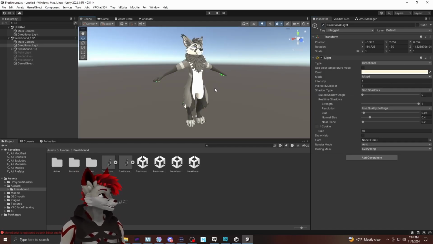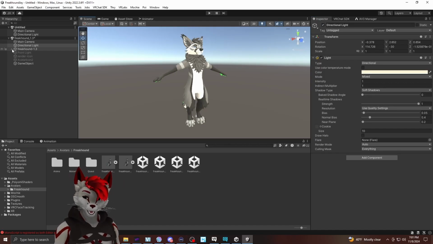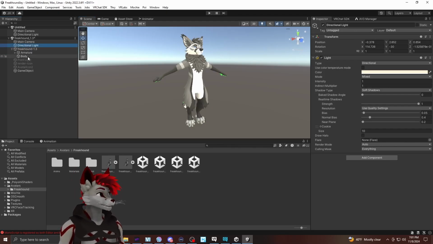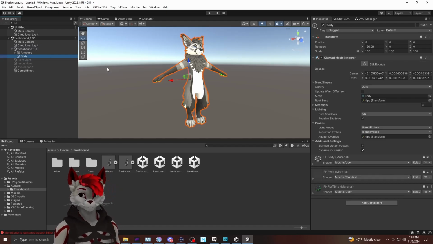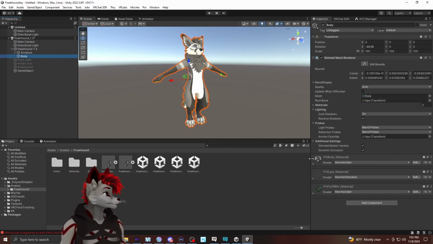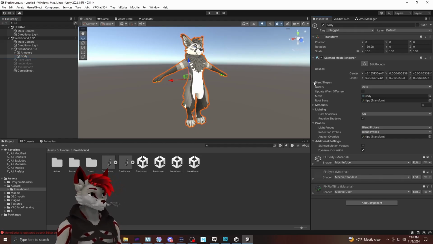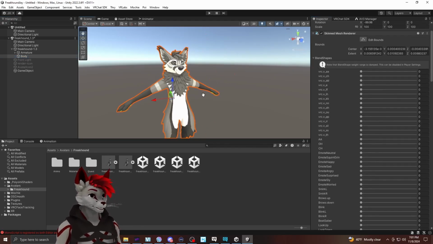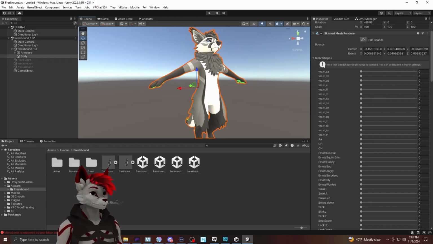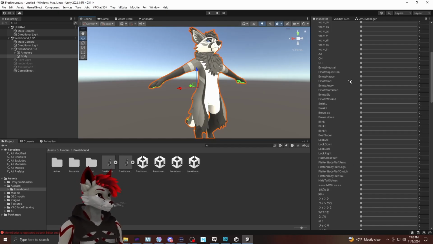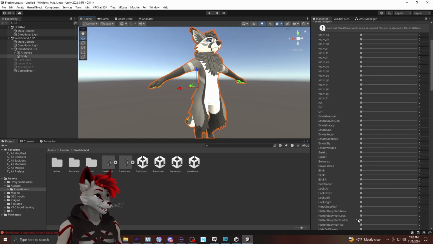All right, with your avatar loaded into your hierarchy, you are going to click the arrow, which will open up the different layers of the avatar. Click on body, and you will notice that that brings up a few things over here in the inspector. Blend shapes are important. A lot of people like to change the shape of their avatar. Some avatar creators allow you to make your avatar fatter, thinner, taller, add breasts, remove breasts, make the tail bigger, make the feet smaller, whatever. Those are all edited here in the blend shapes. So you can kind of fiddle with those.